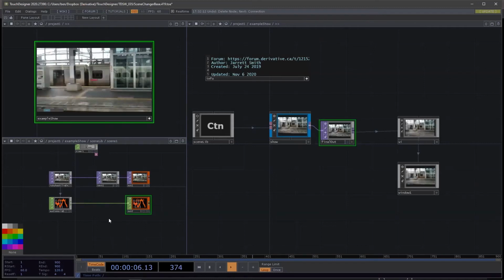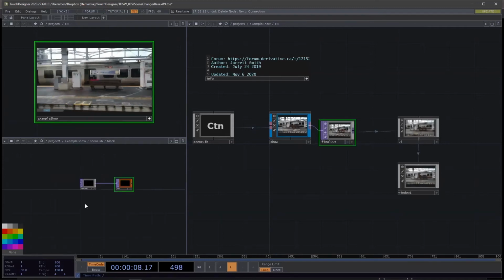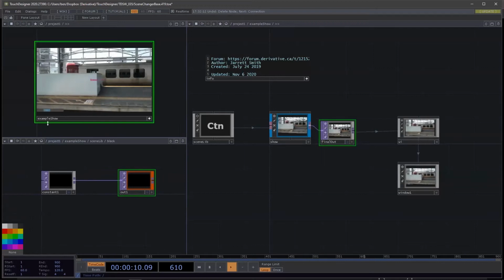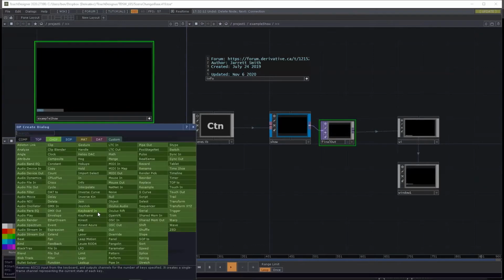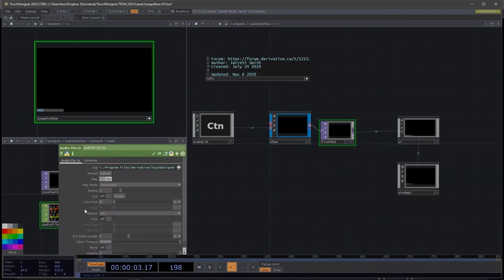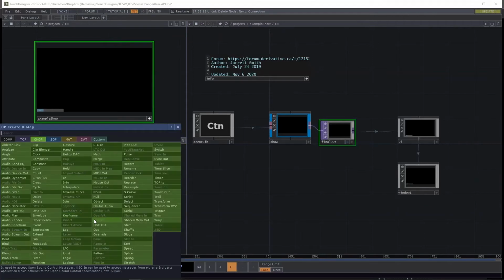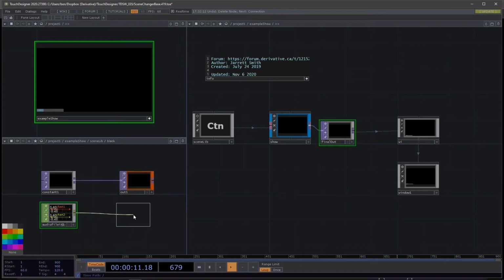So even in a case where you have the black screen and you don't want audio, you still have to provide out 2. You still have to give it the channels. So I'll just give it an audio file in, turn off the volume and not have it play, and I'll give it the out 2. You need to have that so that when we switch to it, it doesn't freak out.